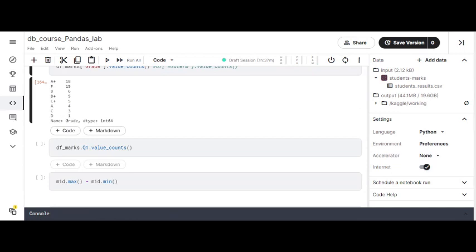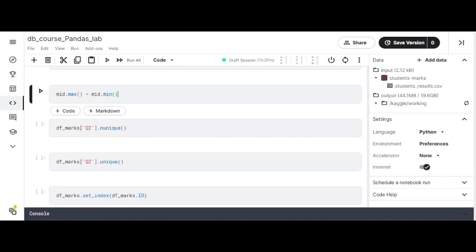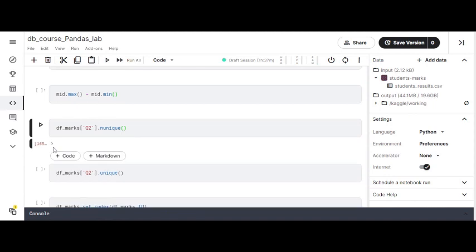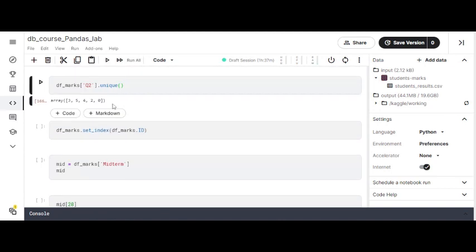Okay, similarly for one more column, like for quiz 1, if you want to find the min and the max, and yeah, unique. How many unique numbers are there in quiz 2, for example? Possible unique numbers are 5. What are the unique numbers? I want to see them: the unique numbers are 0, 2, 3, 4, 5. So I think no student got 1. They got either 0, or 2, 3, or 4. So there was no student who got 1 mark.